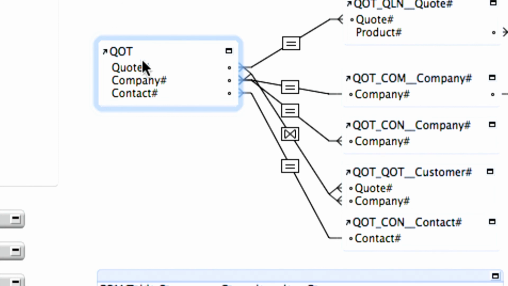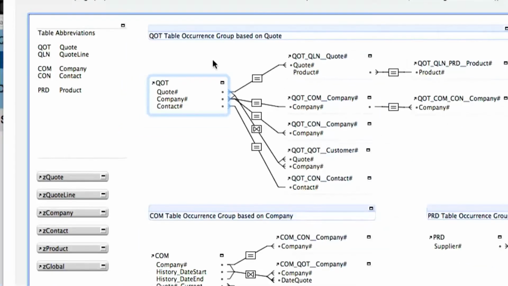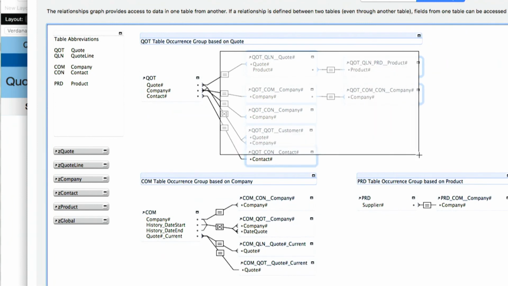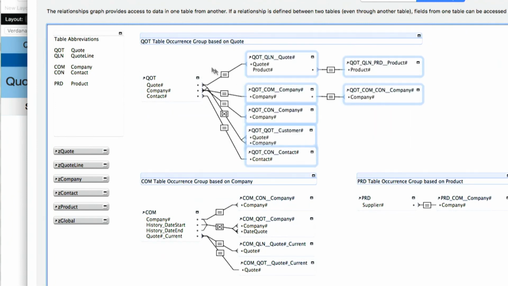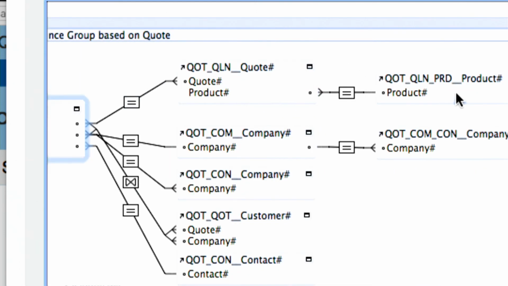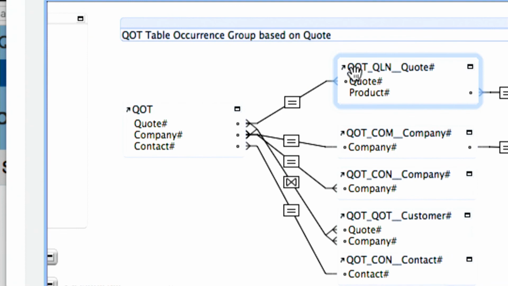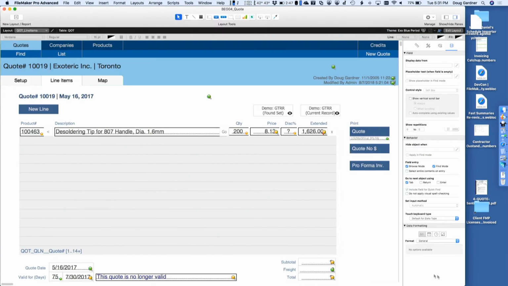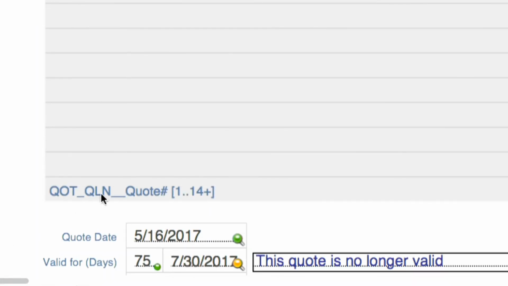And what can I see from that mountain? In other words, what things are related to the record that I'm sitting on in QOT right now? And the answer to that is all of these things. These are the things that I can currently see. So I'm sitting here, I'm looking out from here over all these things. I've got some table abbreviations here. QLN stands for quote lines. So my quote line table, I'm sitting here, I'm looking through into a portal that's based on this right here, QOT, QLN, quote number. When I close this down and we look at the name of the portal, QOT, QLN, quote number.